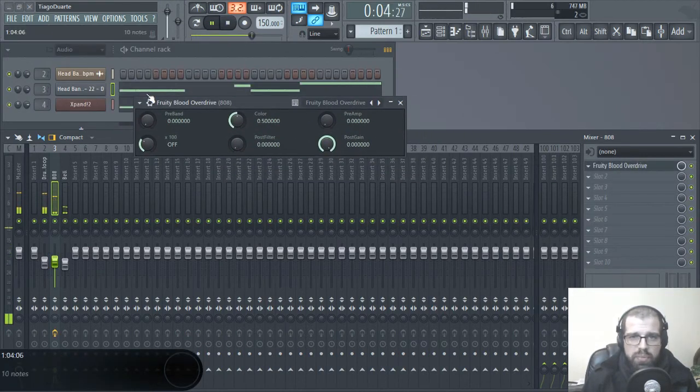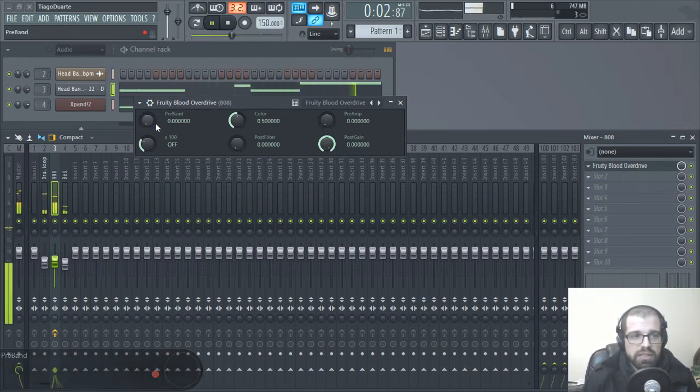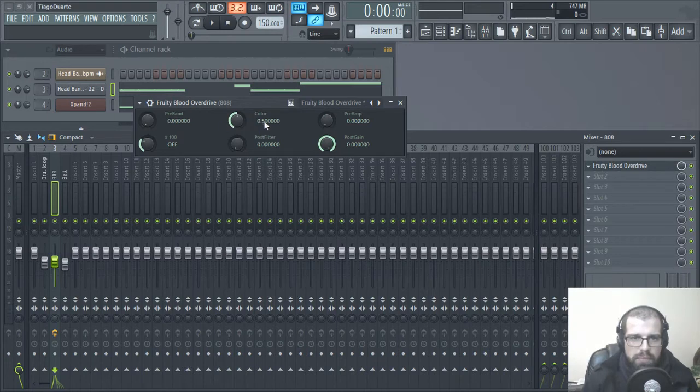And this is a very simple plugin with no user interface whatsoever, at least no, how can I say, with no images and no fancy GUI. Of course it has a user interface, which are these knobs, and here you have several options, and as you can see, you have pre-band, color, preamp, post-gain, post-filter, and x100. Let's see what kind of presets we have. We have the boost, drive, and that's it.